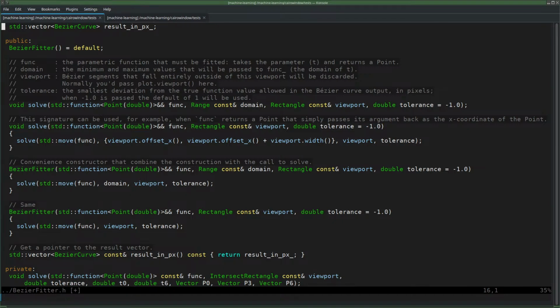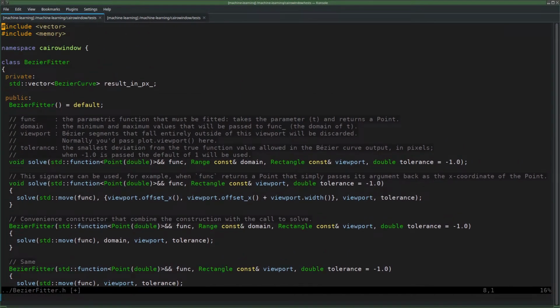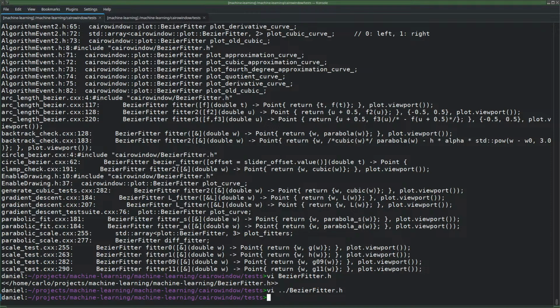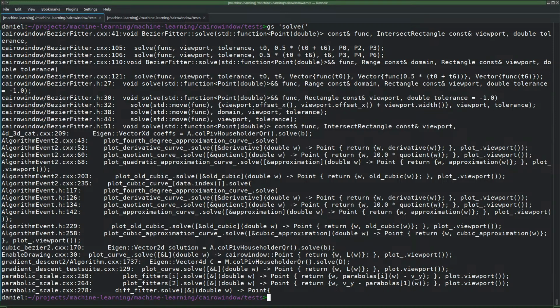We'll never know, I guess. Well, anyone who creates a Bezier vector or calls solve, I guess I'll just have to search for that. Grab source, solve. Do a lot. But this is the Bezier vector itself. Here's a solve.